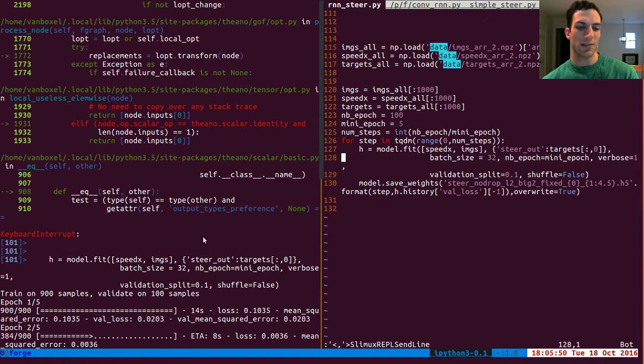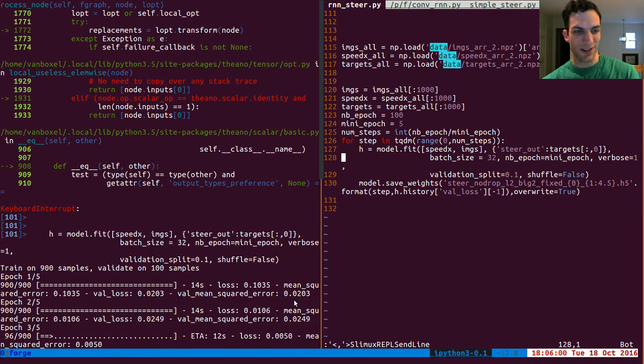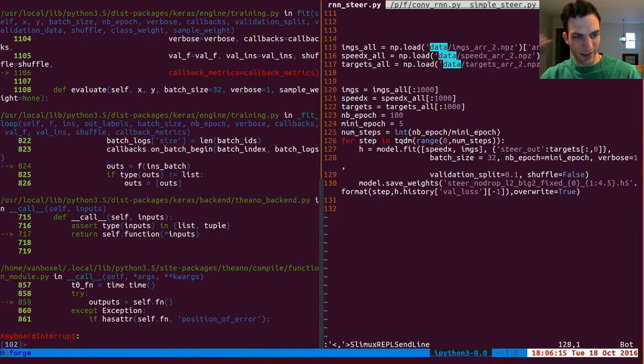And don't trust these errors at all, because of course it's all just on a very, very small number of frames. So you might say, oh, look at that validation squared error. That's already almost as good as my big other model. No, it's not. Don't believe it. Don't believe their lies. I don't even think I want this to go for 5 epochs. I just wanted to see if this was doing the right thing. Alright, just kill that.